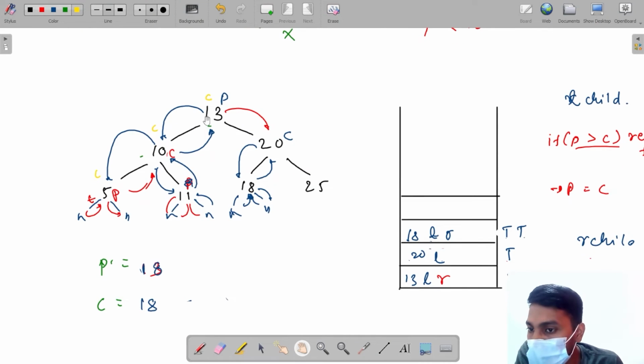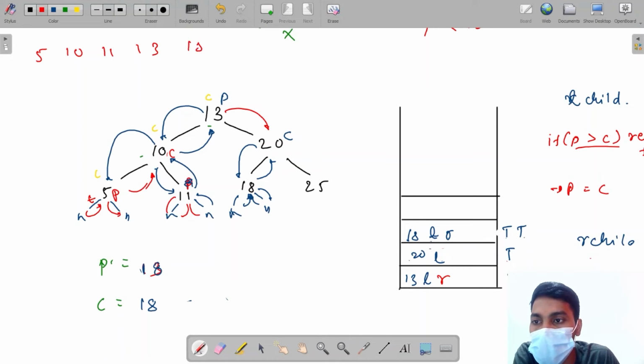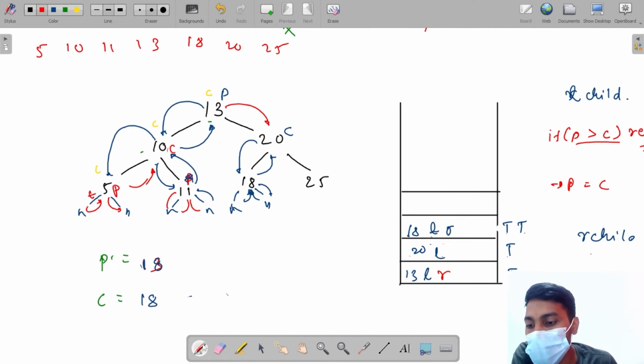Its in-order is going to be 5, 10, 11, 13, 18, 20 and 25. At 5, it checked if my previous value was smaller than me or not. My previous was null here, right? So 5 is obviously greater than null.